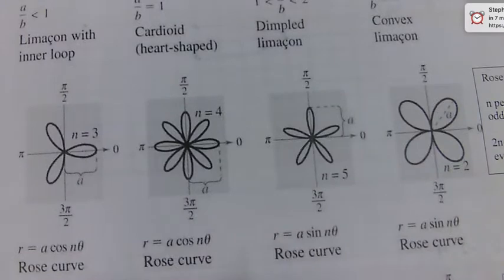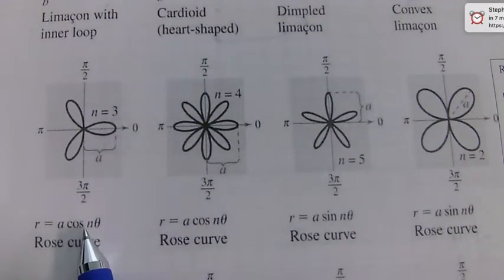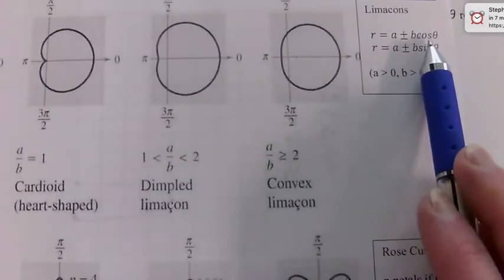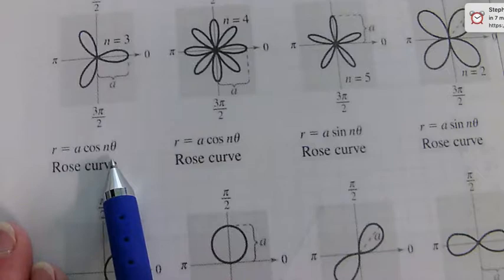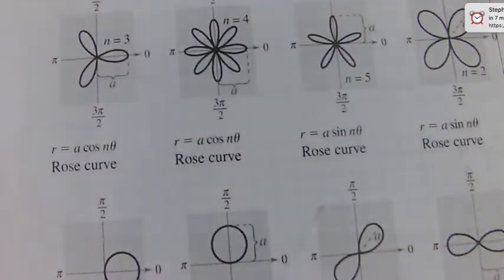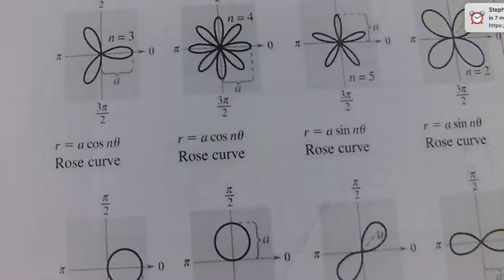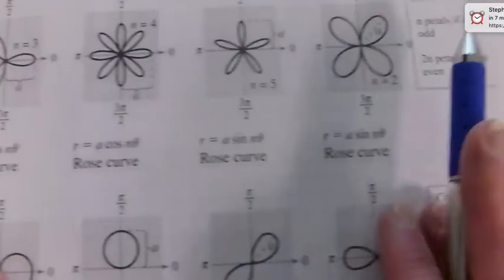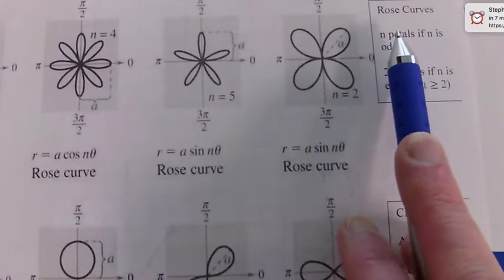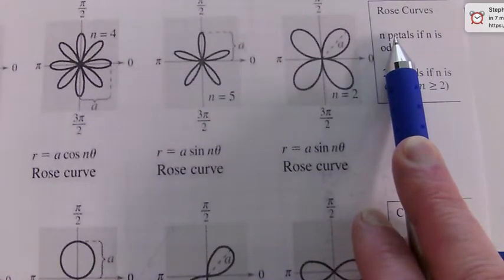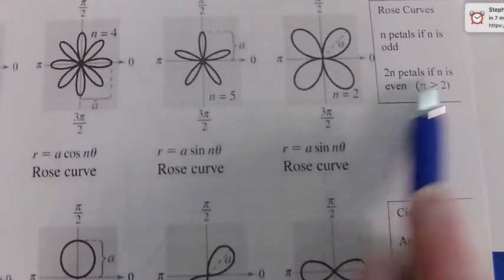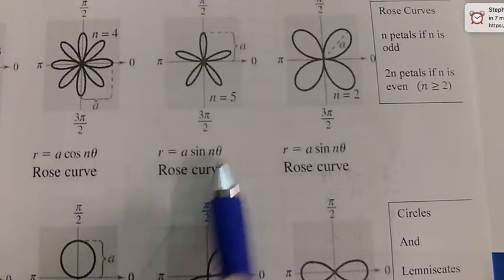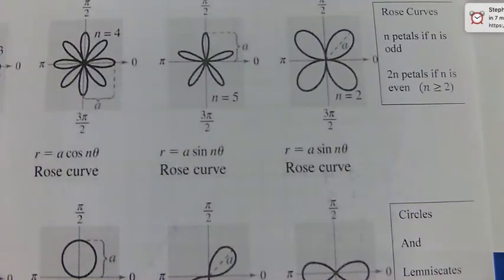These are called rose curves. And a rose curve is when there's something times theta. So notice over here, there's nothing times theta. Down here, when you have something times theta, you get these extra loops, these extra petals. And it depends on if n is odd, we have the exact number of petals of whatever that number is. If that number in front of theta is even, we're going to have twice the number of petals.